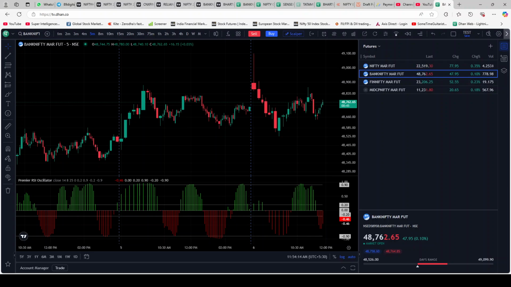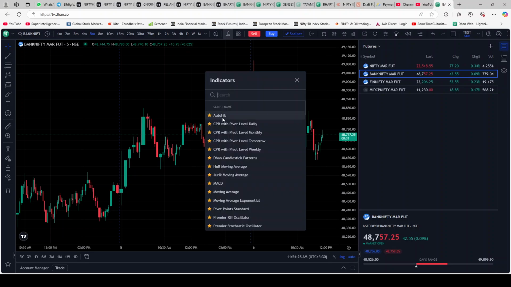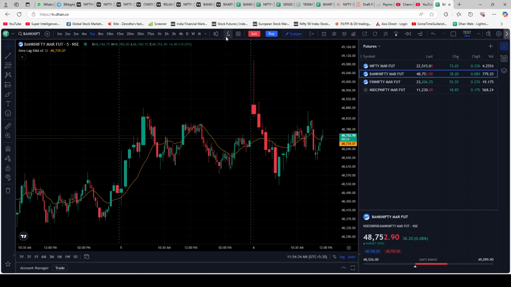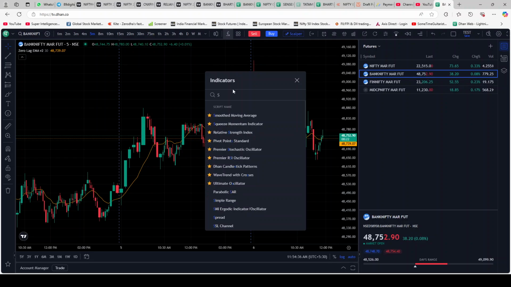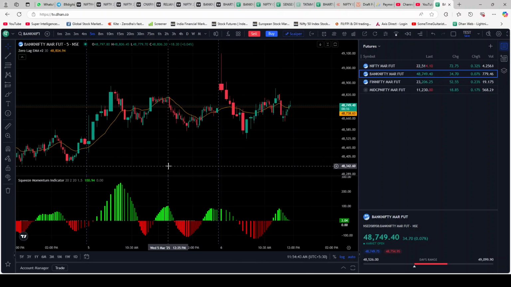I'll leave all of this in the comment section and pin it so that you have no difficulty finding these 4 indicators. All right, use it, see how you can use it. I really like the zero lag moving average, so let me just get rid of this. So what if I had to use 2 indicators from here? I'll probably use zero lag exponential moving average, and the next one I will use is the squeeze momentum indicator. These are 2 new indicators introduced by them. So if I had to use, I would probably use these.